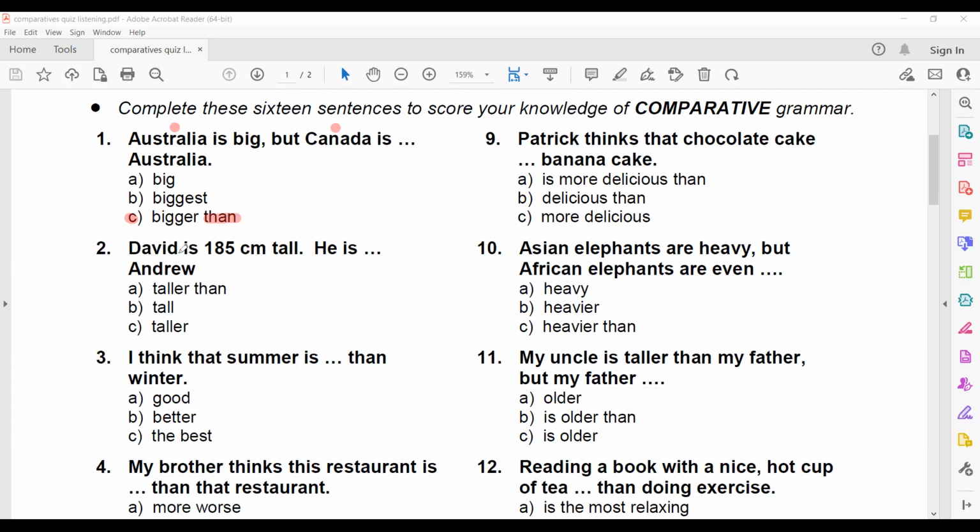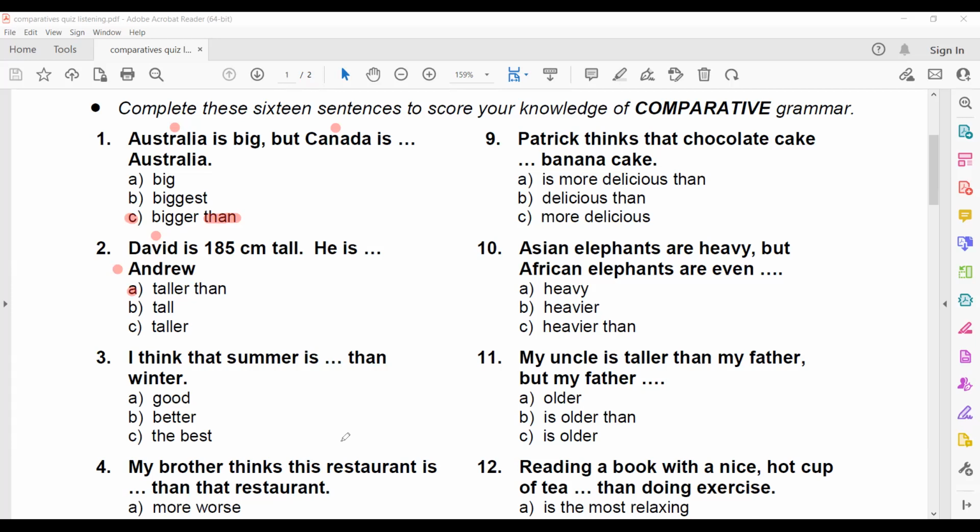Okay, so David is 185 centimeters tall. He is Andrew. So what's happening here? Again, we are comparing two people. So yes, correct, taller than.